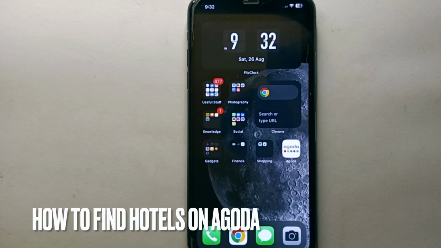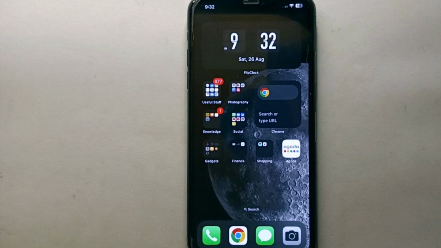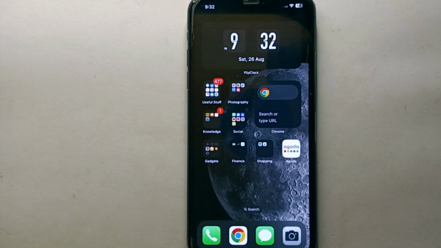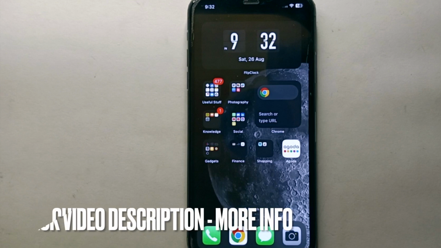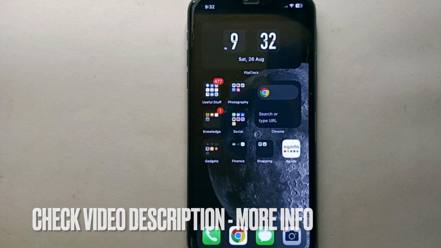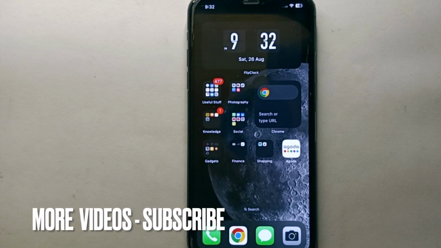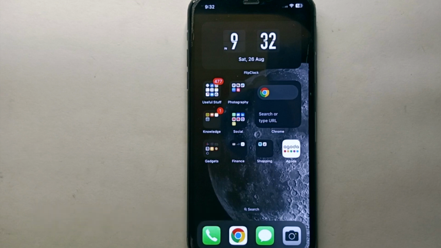In this video, we will see how to find hotels on Agoda. I wonder why you want to know how to find hotels on Agoda. Maybe because someone suggested you this app because you're going on a trip or maybe on a vacation and you're looking for it. Or maybe you think that other apps don't have any good deals so you want to give it a try on this app. Or there could be any other reason for you to find hotels on Agoda. So whatever the reason it could be, in this video I'll show you how easily you can find hotels on Agoda. Also, I will try to leave written instructions in the description so you can check that as well.